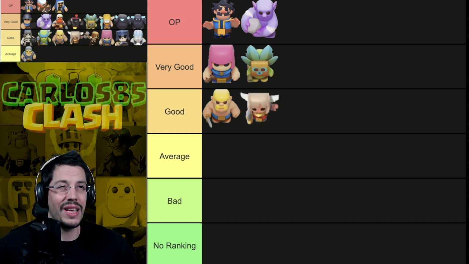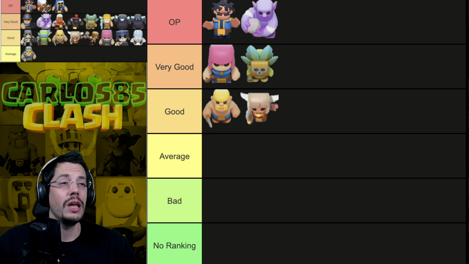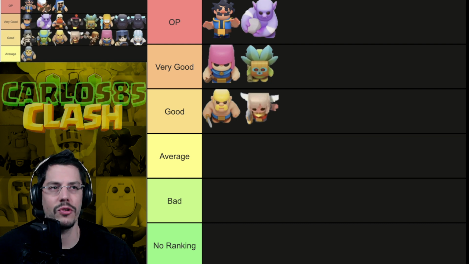The E-Wizard will get a nerf to 99.999%. He stuns up to 4 people, plus a lot of damage. He can do that quite fast, at least 2, sometimes 3 times in a battle. Absolutely unbeatable at the moment. It was OP before, it is still OP, that won't change.